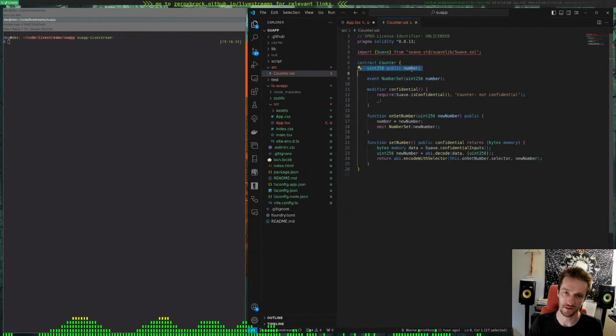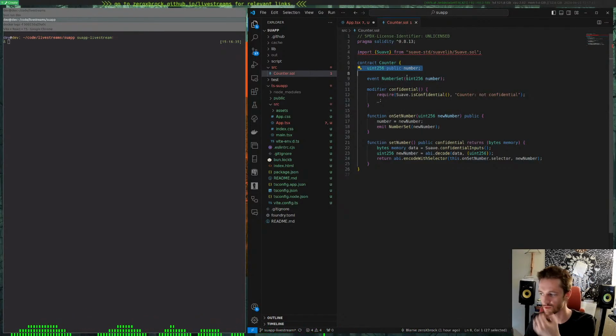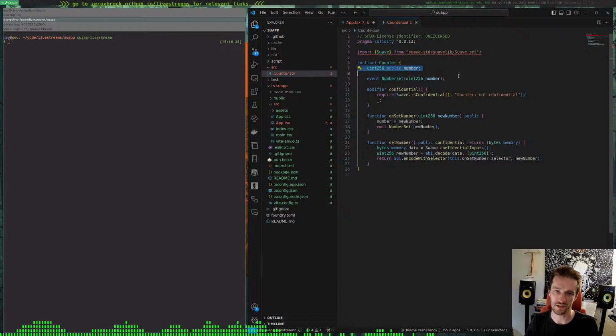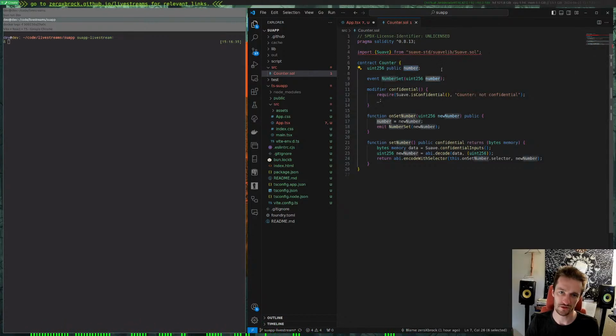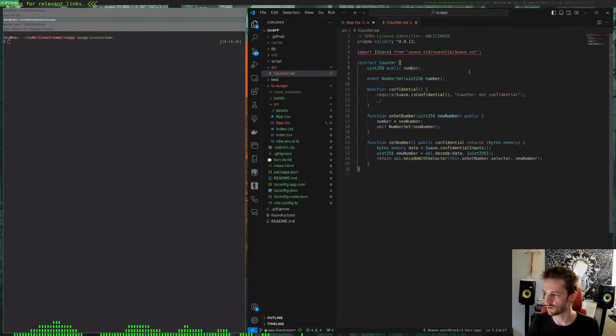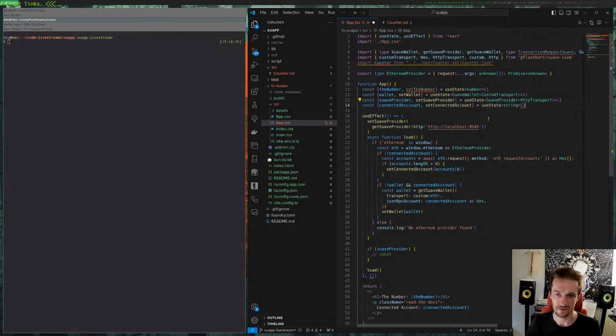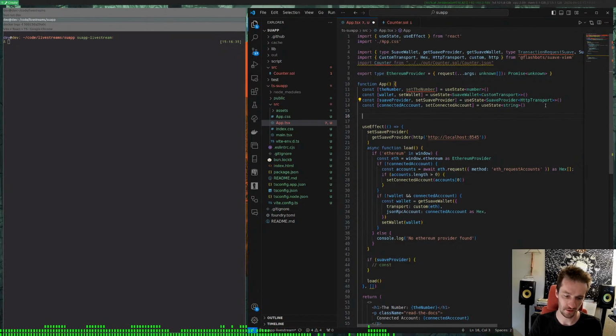Any public variable like this is also going to be represented as a getter function. So we can just call number, and that will act like a function call and give us the number. So okay, let's write a new function to get the number.